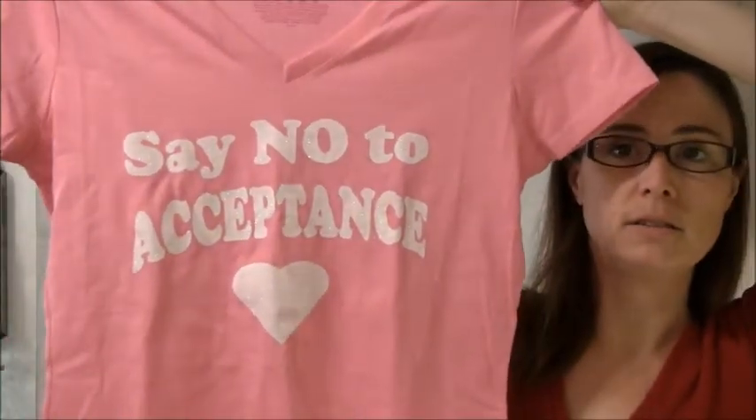I had some great mail last week. I made a donation ages ago to an AIDS walk that Doz Muffin was doing — she had promised t-shirts to anyone that participated and honestly I had forgotten. She messaged me to say she hadn't forgotten, and here comes this shirt in the mail. She stenciled it — it's very sparkly — and it says 'Say No to Acceptance and Say Yes to Equal Love.' The idea is that acceptance of AIDS as a disease isn't enough; you have to love people for who they are. I couldn't agree more.